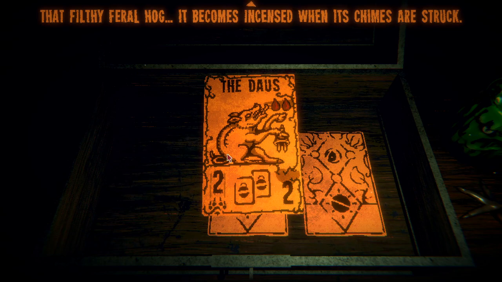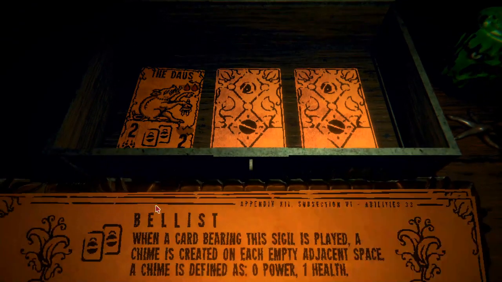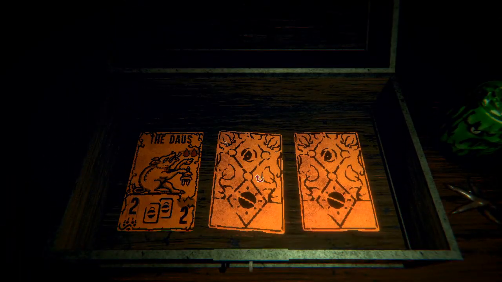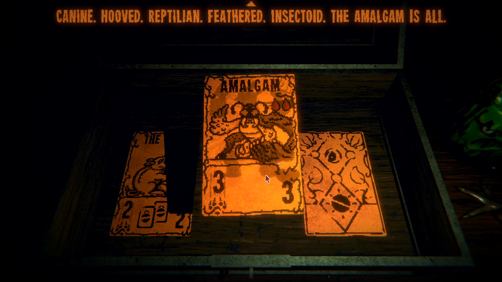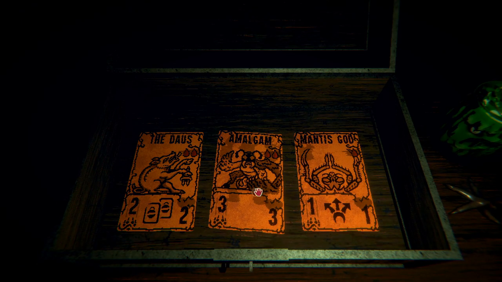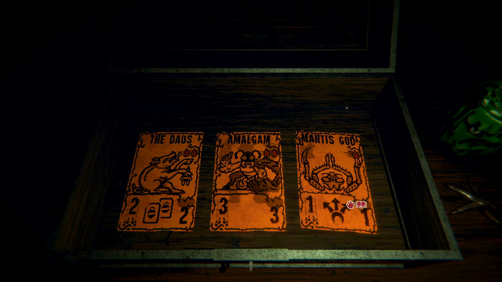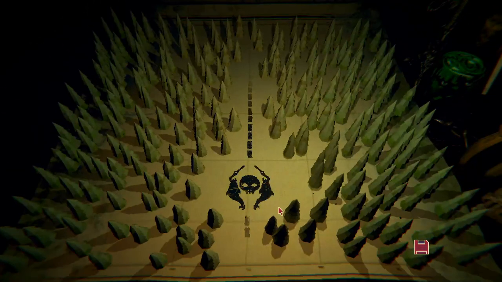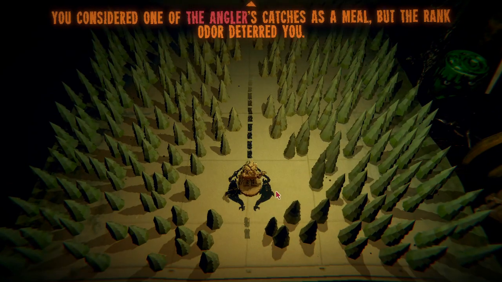When chimes are struck, what? A chime is created on each empty adjacent space. A chime is defined as 0 power, 1 health. So it gets stronger when a chime is struck? Huh. Oh, so this is all types of creatures, which would mean it counts as a squirrel, so I could sacrifice it. Or I get a second mantis god. Well, I guess it wouldn't be a second mantis god. It would be another mantis god, because I used my other one.